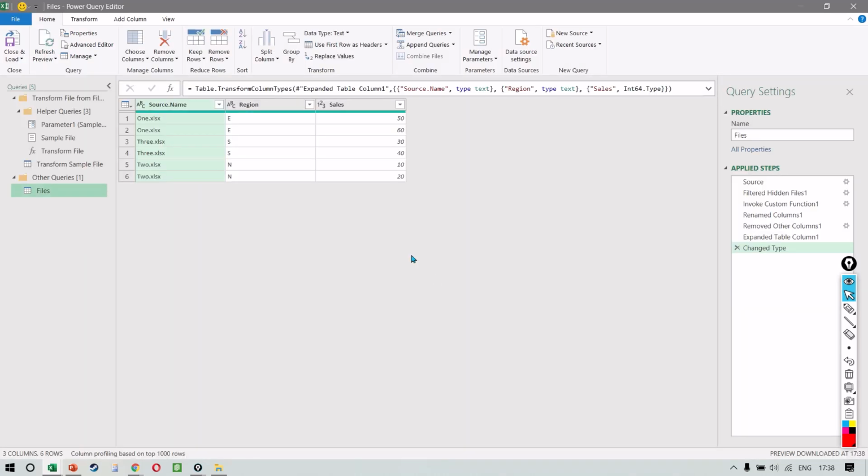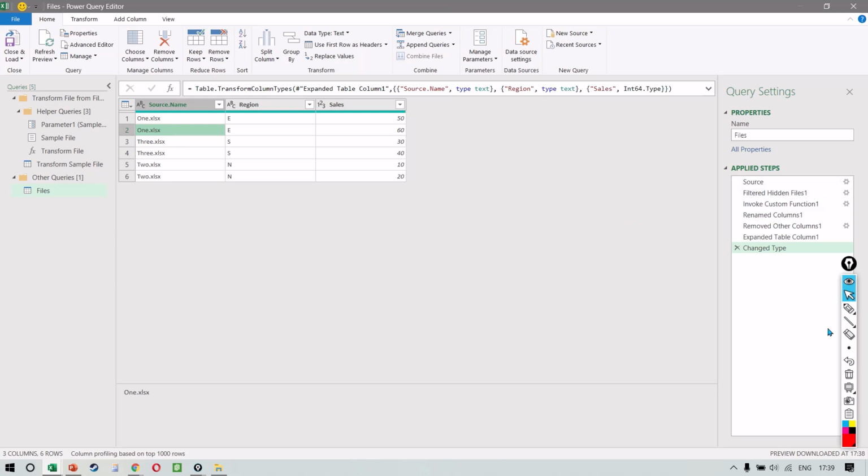All right, now we have the result. If you notice, because we chose the first sheet, which was also available in the other two workbooks, it is giving me all the 6 records. Obviously, it is not picking up the data from the first workbook and the second sheet. How do we do that?